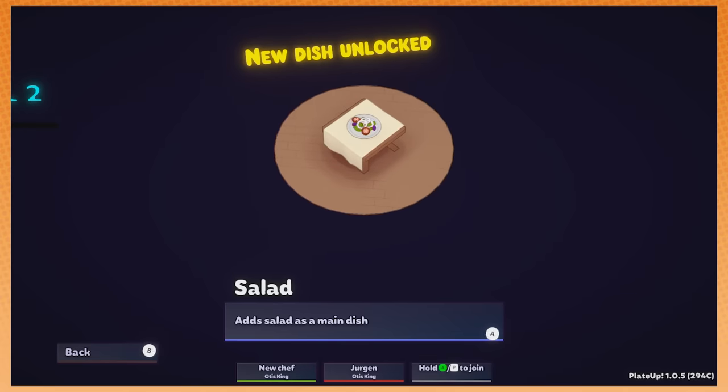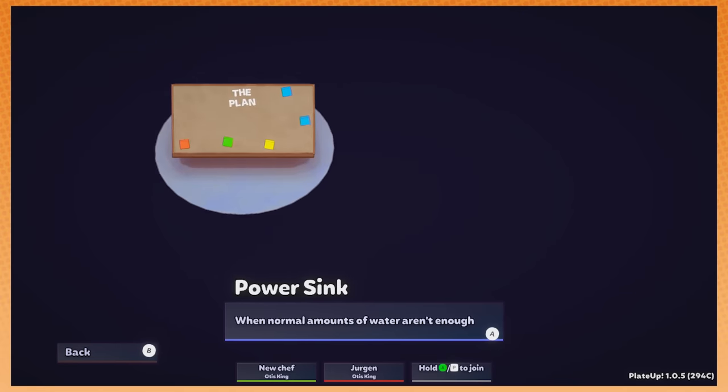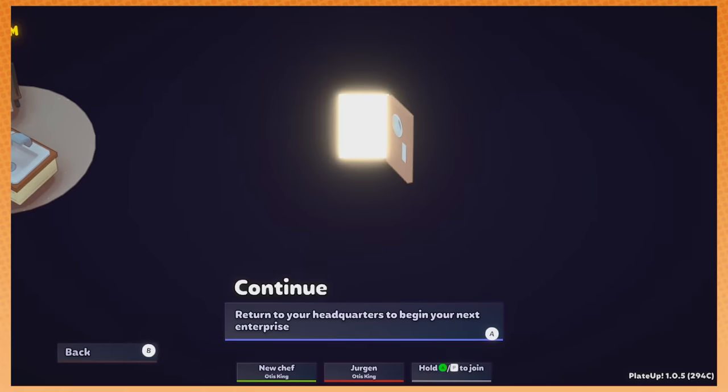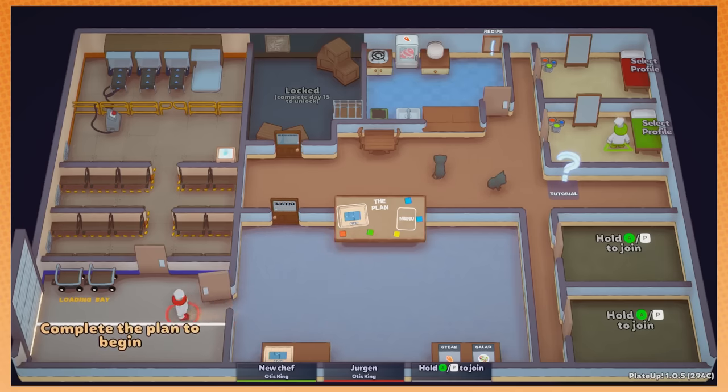Oh, we can add salads as a main dish now. Oh, great. Adds one more available dish to choose from, okay. Power sink. Normal amounts of water aren't enough. Alright, cool. Now, if that happens again, just tell me what needs to be done, and I can run out and take the order. I think it was the name. Penis Town? Yeah. Like, it just brought too many people? Yeah, I think so. People were like, wow, an entire town of it? That's a lot of penises.